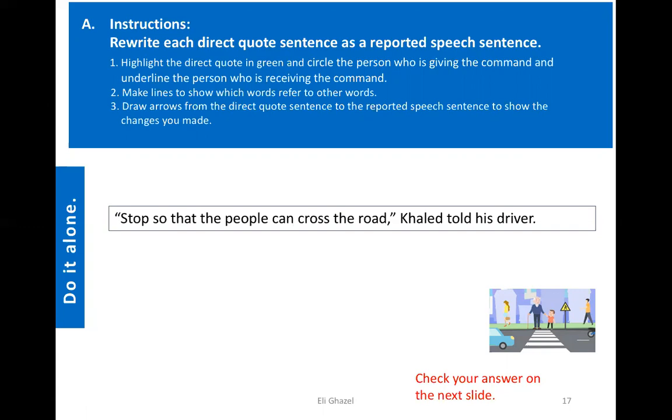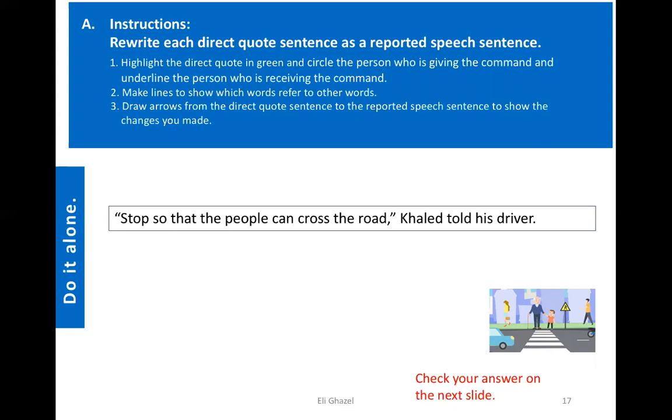So what are the instructions? Highlight the direct quote in green and circle. Now, these are not going to be difficult instructions for the students because in the previous ones, they did exactly this. The previous learning modeled exactly what they're supposed to do here. Nobody can say, oh, I don't know what to do, because it was modeled. This saves a lot of time from having to go around and ensure everybody knows what to do. So this is really very important.